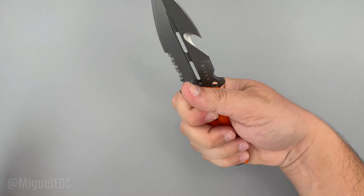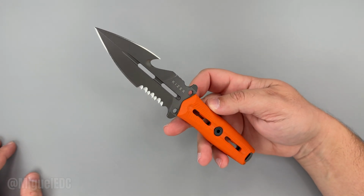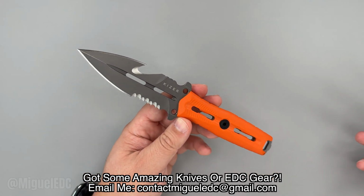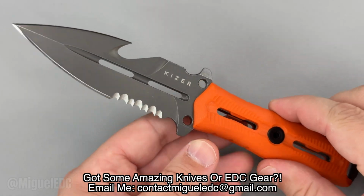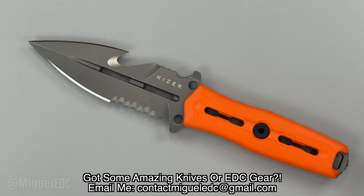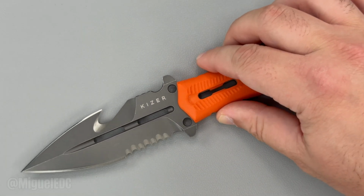But yeah, what an epic blade. That's the biggest takeaway. I see what it's going for, and it's wild and I'm here for it. You kind of see the run-of-the-mill clip point or drop point blade for EDC. This one's a little bit more tactical ninja in a way, but it's something different. It's a breath of fresh air in a way. So I'm absolutely digging that.